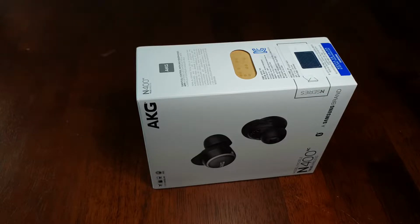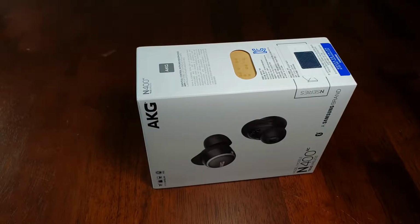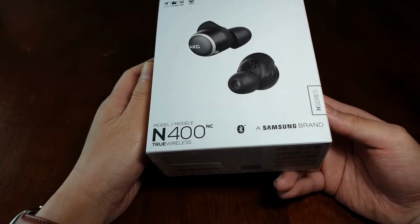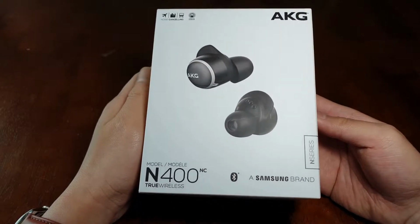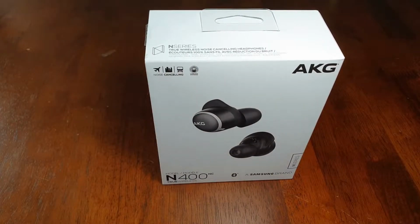Now, this unit has an active noise cancelling feature, which is the same as the Apple AirPods Pro and the Sony WF-1000XM3. As far as I know, this AKG earphone in my hands is the first wireless earphone with active noise cancellation from Samsung. And I think Samsung will introduce noise cancelling on Galaxy Buds in the future, but let's see if that really happens. And this is gonna be a simple unboxing video.